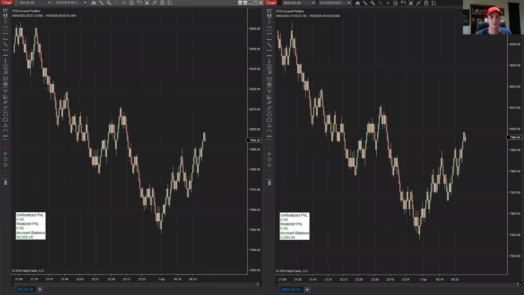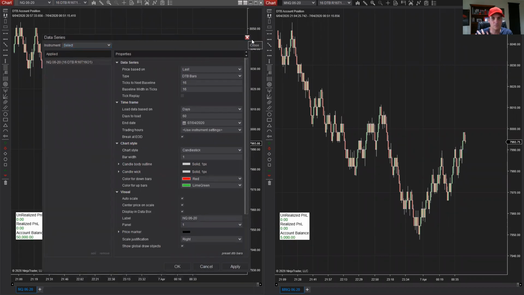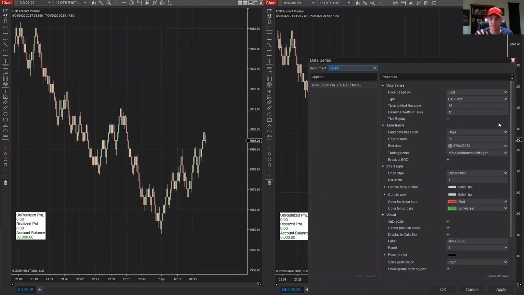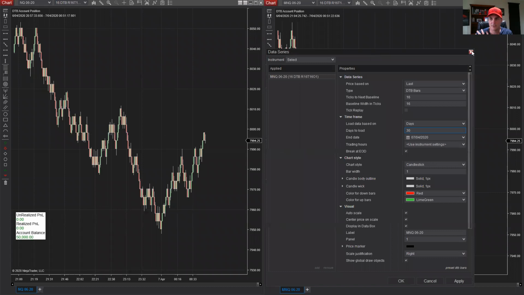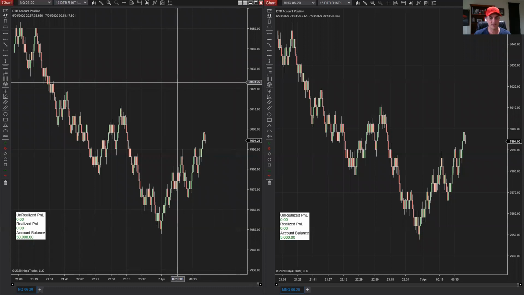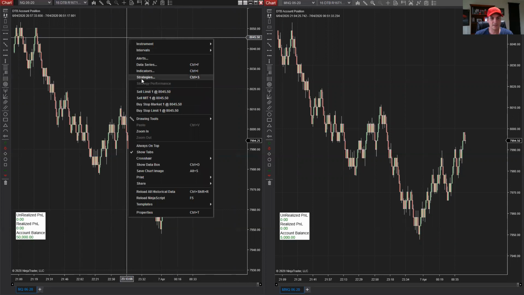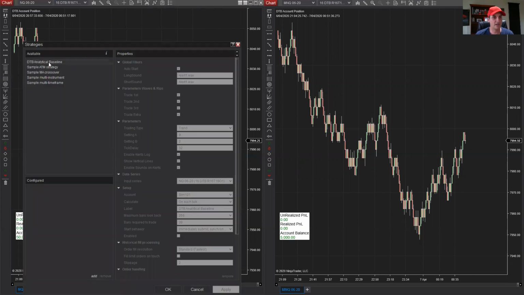Okay, perfect. All right, so we're looking at an NQ and an MNQ chart. Now, this specific chart is a 16-tick chart, okay? And we've got 60 days loaded on the NQ, and on the MNQ we've got 30 days of data loaded. So those are the two charts. Now, this specific chart has a different type of baseline strategy applied to it. And the cool thing about this is that it's going to be 100% automated.